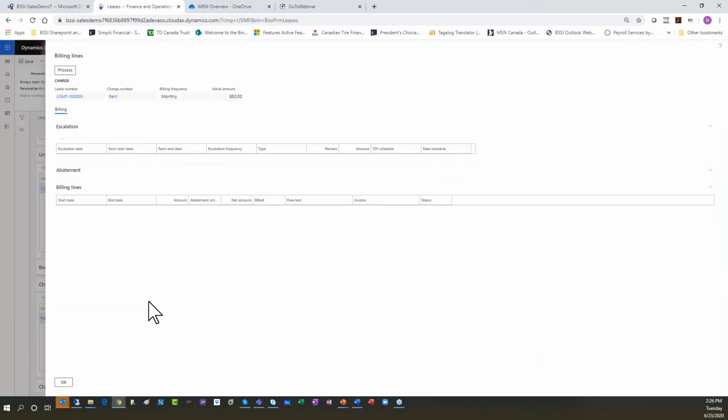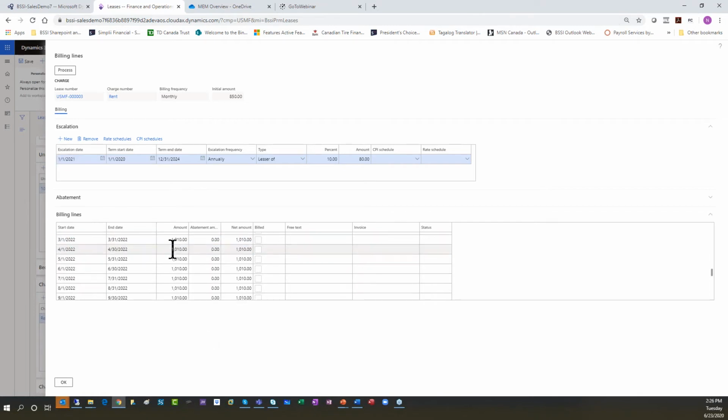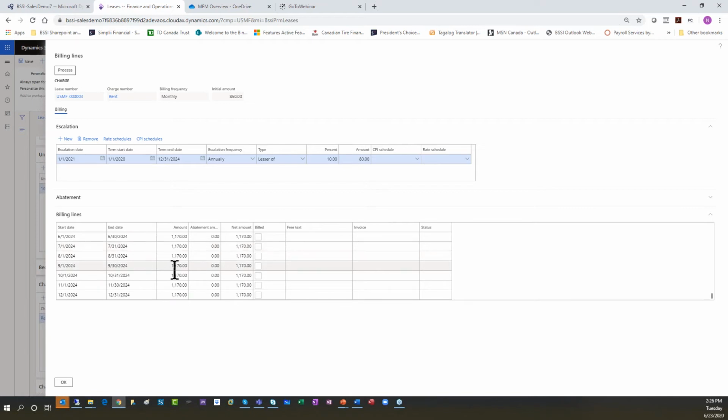We jump in and look at the billing lines. We're going to build out what that future flow looks like. So when it comes to doing your forecasting, what am I going to collect next month, next quarter, next year, 5 years, 10 years, whatever. This is a 5-year lease. So we built the schedule out actually, you can see if we go through all 5 years. But notice the numbers are changing here.